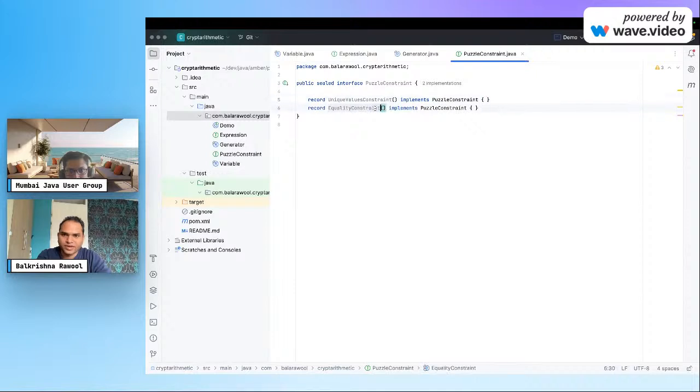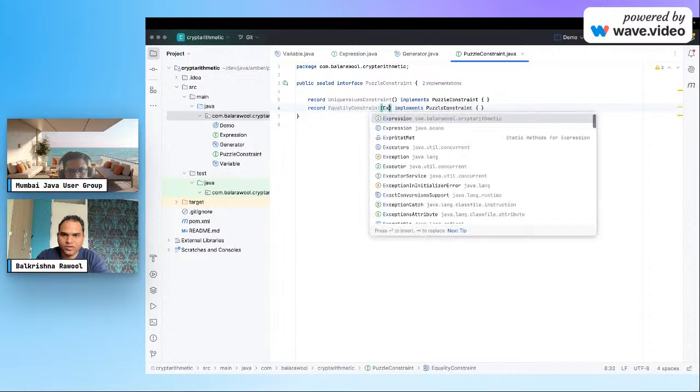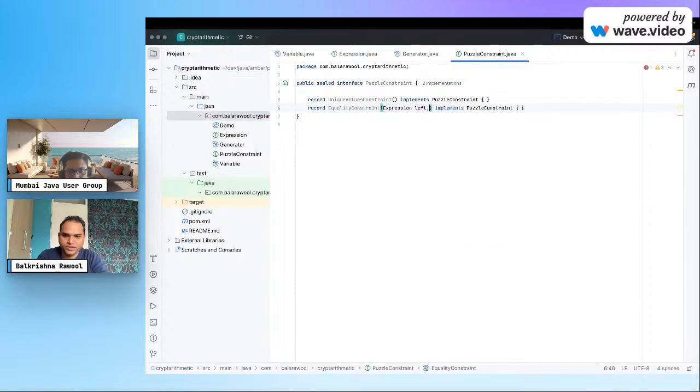And the equality constraint requires two sides which need to be equal, right? So it requires two expressions, a left expression and a right expression. And so this represents the constraint that the left and right expressions are equal. Now, when we implement a sum type like this by using a sealed interface, we can also add specific behavior to each type.